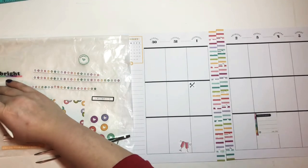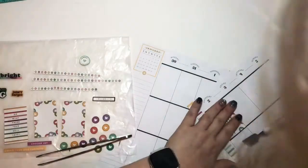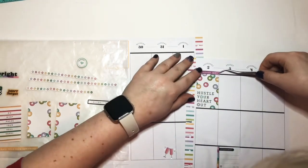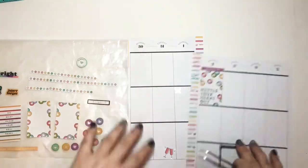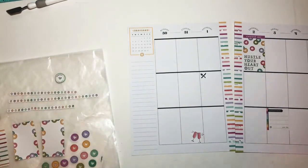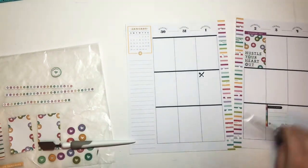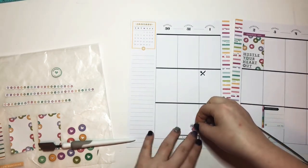Thursday, I am back to work, so I think that's where this Hustle Your Heart Out sticker is gonna go. And I think at the top of that is also where I'm gonna put this Choose Joy sticker. I'm also gonna put the celebrate sticker. Right. I wish I had put those champagne glasses so low. I forgot I had the celebrate sticker, and I want to put that right at the bottom of this box. So got celebrate, and then we're gonna put the champagne glasses right on top.